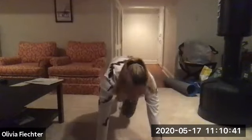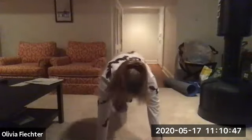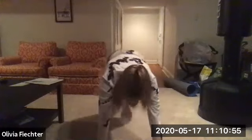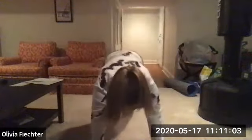We're just warming up, so you don't have to go 100%, but just try and get those muscles warm. Good, and let's do some squat thrusters. So you're jumping forward, arms out. Back to plank, jump forward, arms out. Keep breathing while you're doing this. Keep that core nice and tight, upper body nice and strong. Nice, guys.